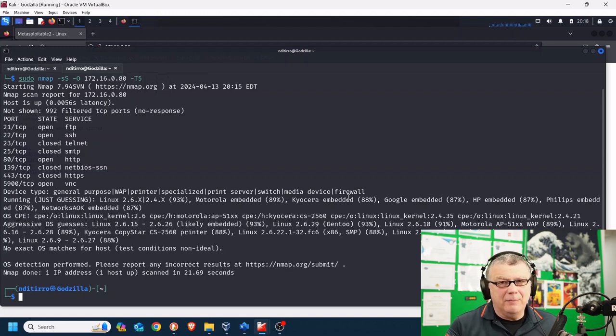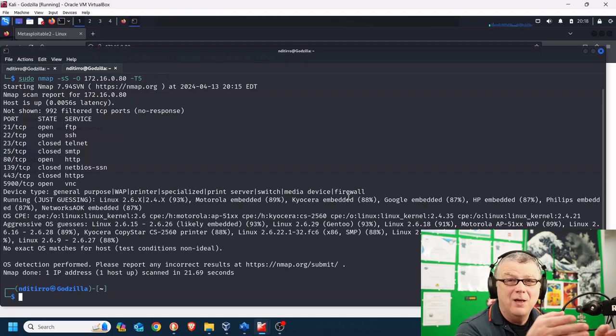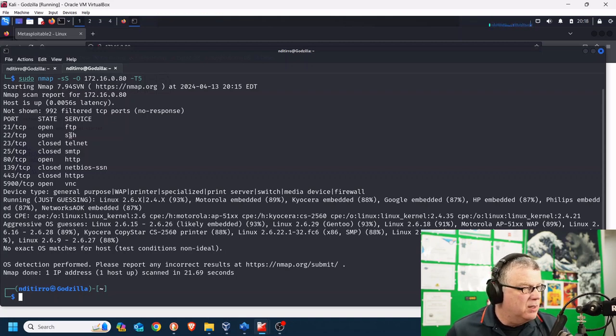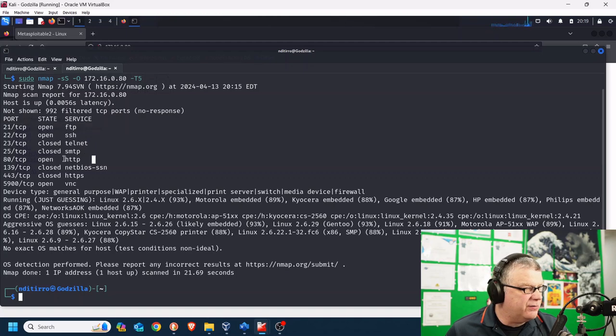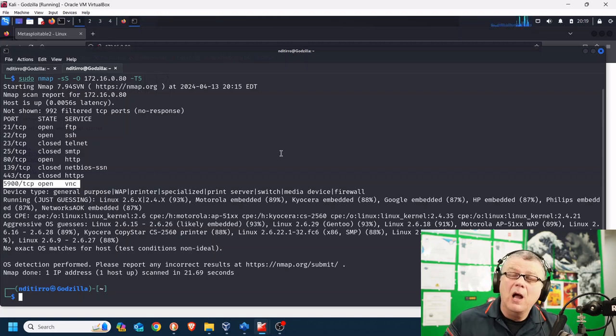This is telling me, through research, through understanding this material, there are ports on the router. Ports 21, let's go through this. Ports 21, 22, port 80, and port 590. All these open ports are actually ports that are opened on the router. The router is allowing that information to pass through.